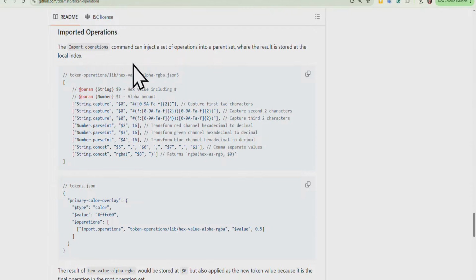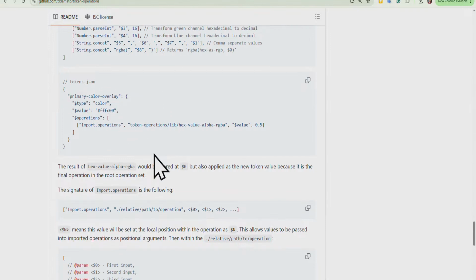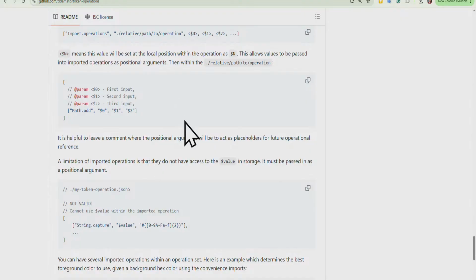Inside of a file called hex value alpha rgba.json, and I'm using JSON 5 here just for comments, you would have this array, which would be an operation. And you would have all these operations, which again is doing this hex alpha thing. And you can just do this import operations operation in the array, point to it, give it the arguments, and it would do this work to then create an overlay for whatever this color is. That was one of the options that I had in here.